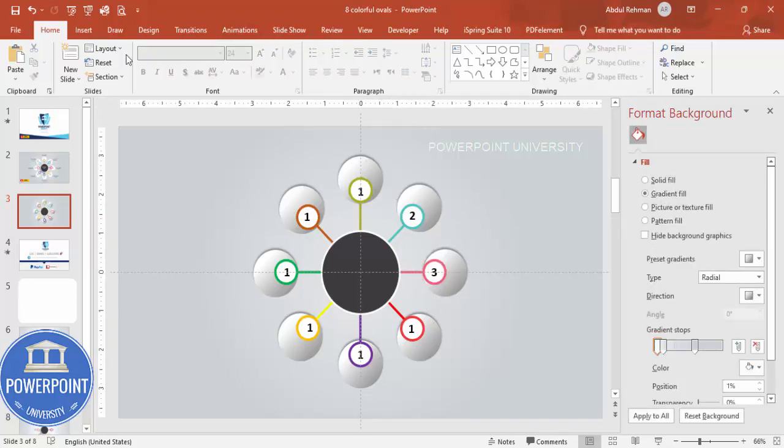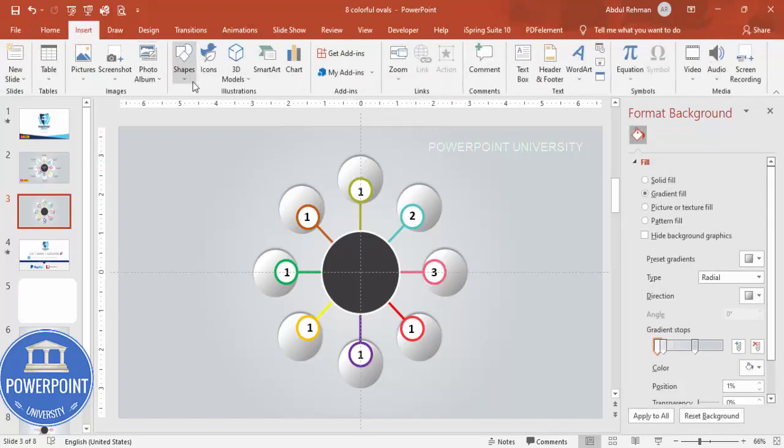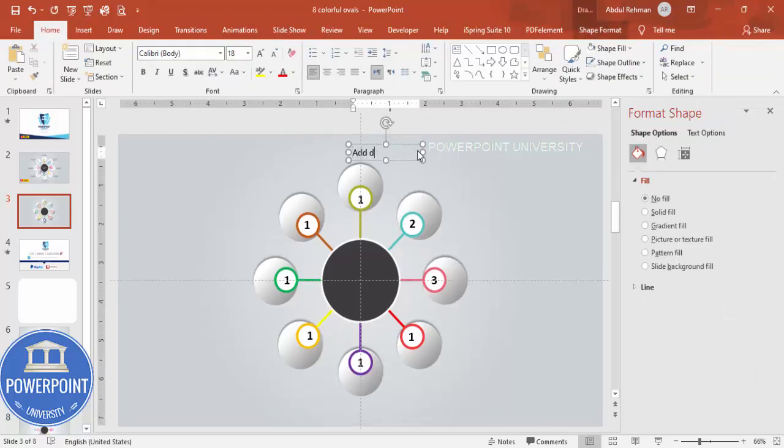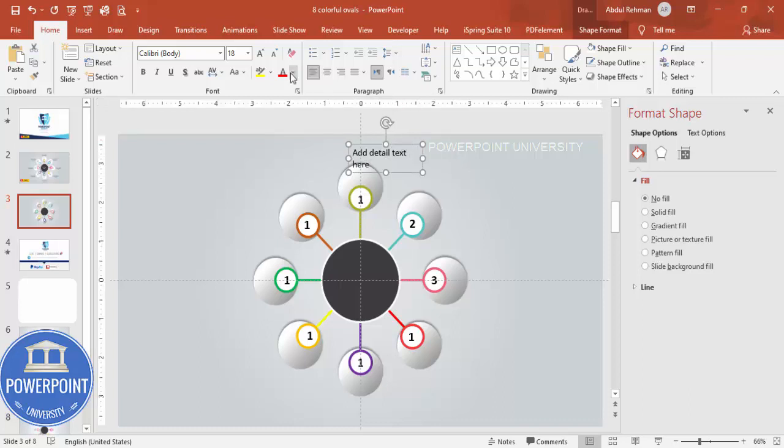And if you are using the latest version of PowerPoint, you can go to insert and you can add some icons to it. All right, or you can leave it blank also. And once this is done, you can add some detailed text here. I'm going to center align, reduce the size.